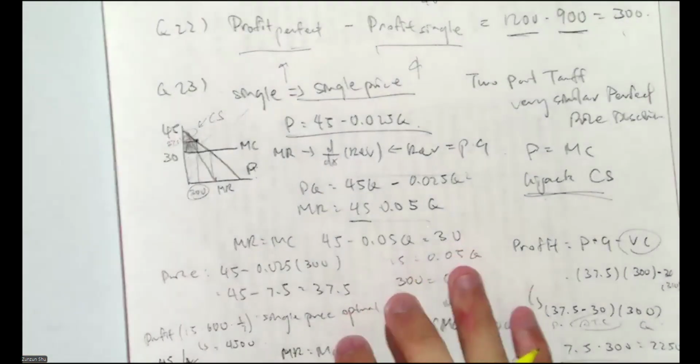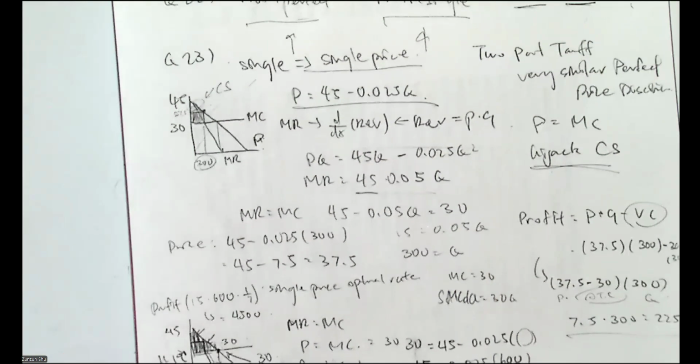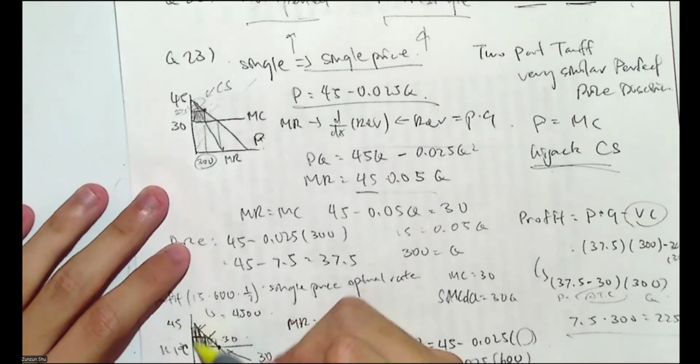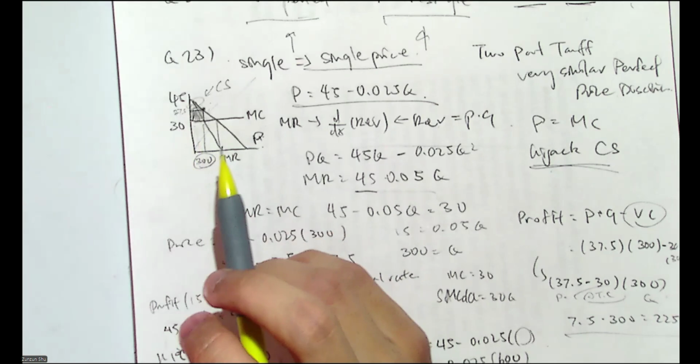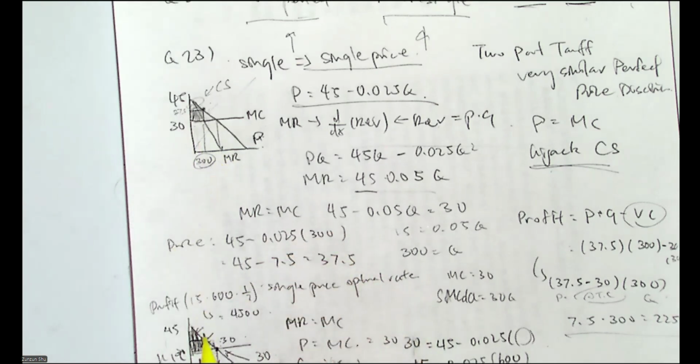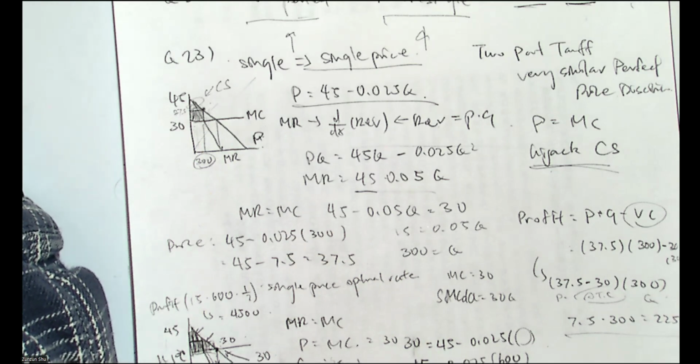Or another way, correct me if I'm wrong, Letitia, to find the two-part tariff, is it possible for me to subtract basically this triangle here from our original producer surplus? Or not really? The definition of the tariff is just your consumer surplus. But you see here, it's not necessarily easy to calculate.